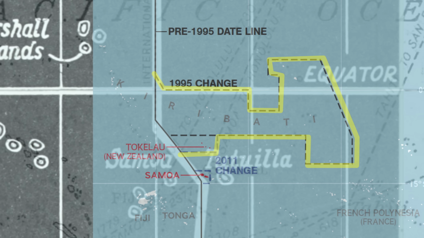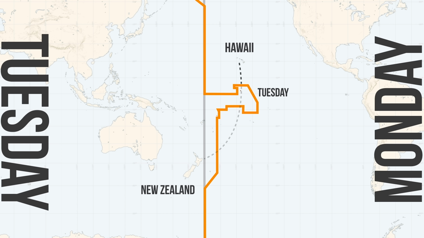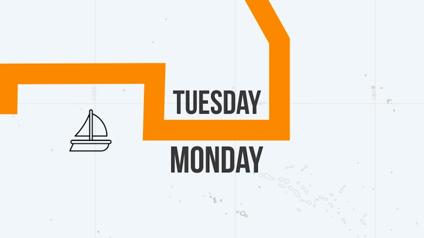Who's right here? Before we settle that, I want to dig into what this line even is and why it looks the way it does. Okay, so this whole crossing a line and passing over a day and going back in time and all of that is a little bit hard for, I know, my brain to get around. And I imagine that a lot of you came to this video hoping that you will leave this video with a firm grasp of what the international dateline is. So I'm going to delve in and explain it the best I can.